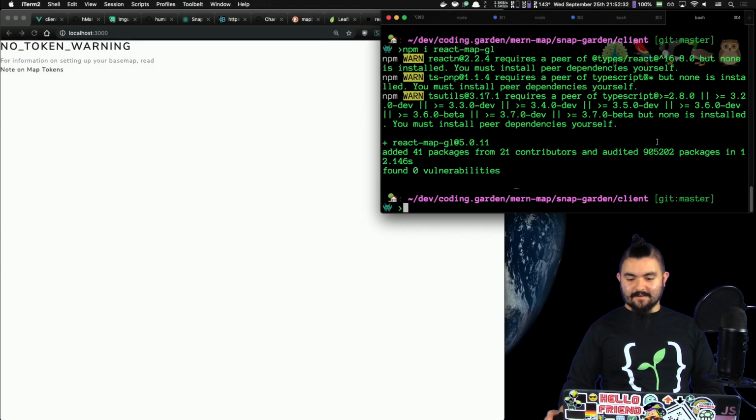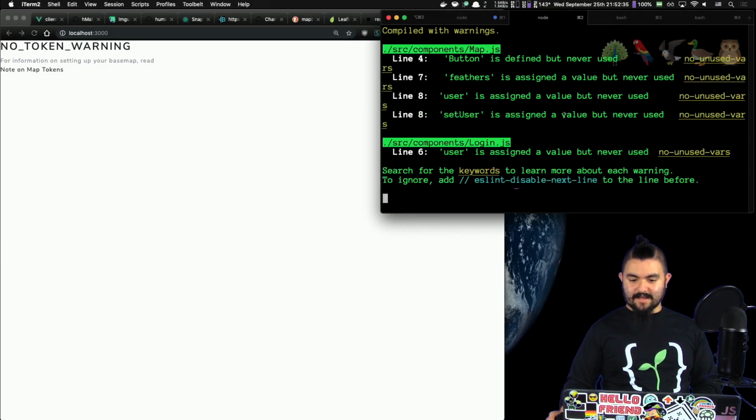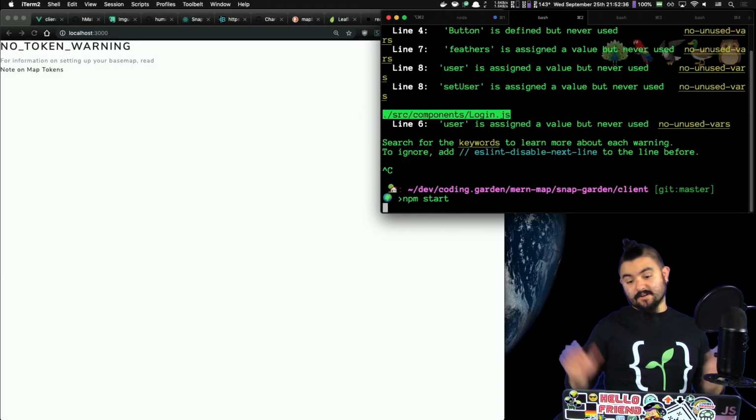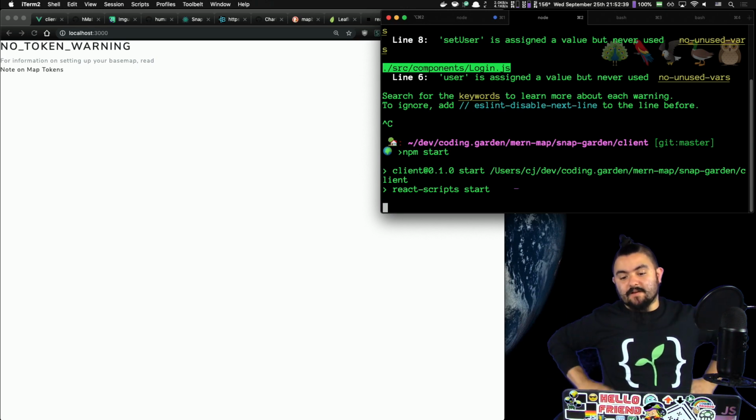Did I get the right token? Okay, so I've set that environment variable. No API keys are showing. Now I'm going to kill the React app and restart it, and hopefully it pulls in that environment variable.